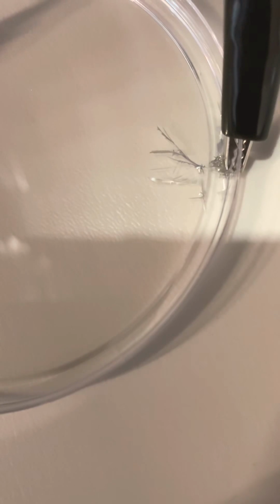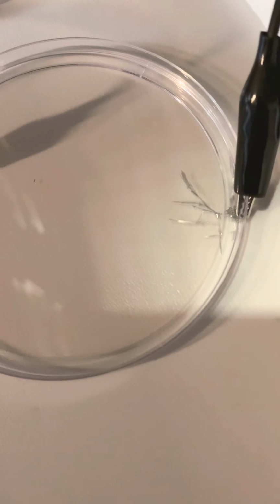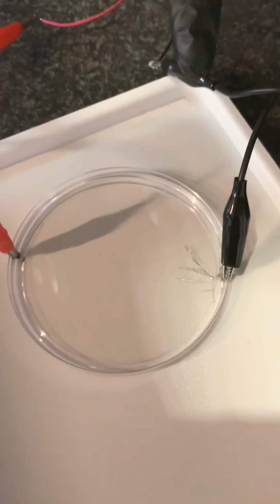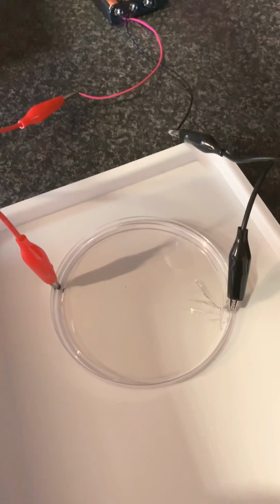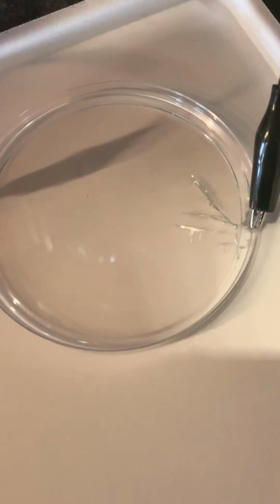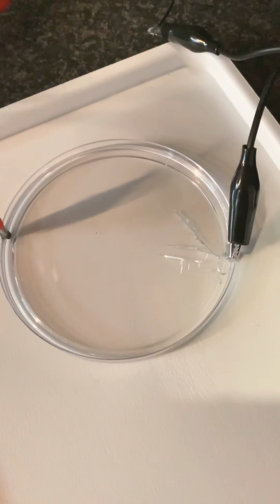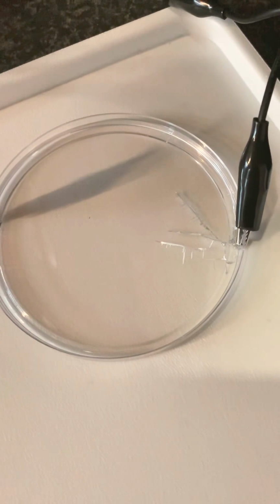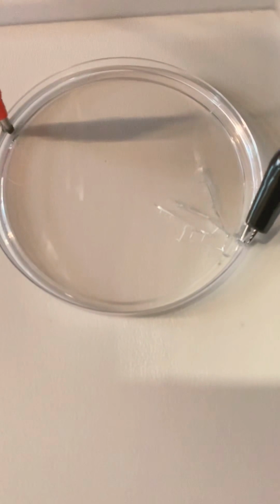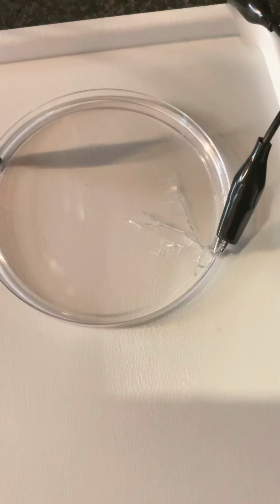Now I'll explain a bit about this. Batteries are basically electron pumps. They suck electrons in with their plus side and pump them out of their negative side. When such a pump is connected to a solution via electric hoses, a variety of chemical reactions can take place by the electrode. Some particles will capture the electrons that are pouring out, and by the plus electrode, some particles will give their electrons away. In our experiment, the ions Sn2+ will gladly accept some electrons at the wire and will turn into metallic tin. Meanwhile, the plus electrode itself, which is made of iron, will give some of its electrons to the plus wire, leaving some ions floating around. This is why the red crocodile clip will eventually dissolve if you don't disconnect it.